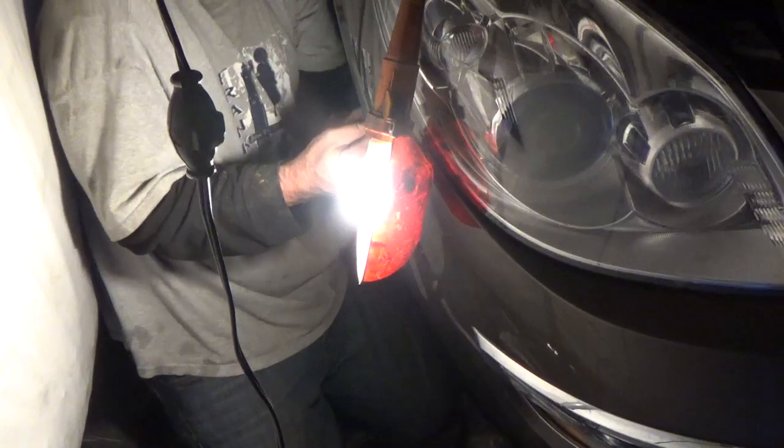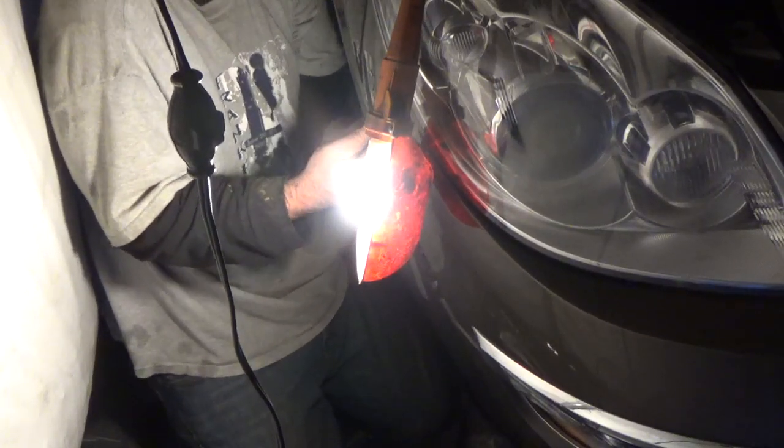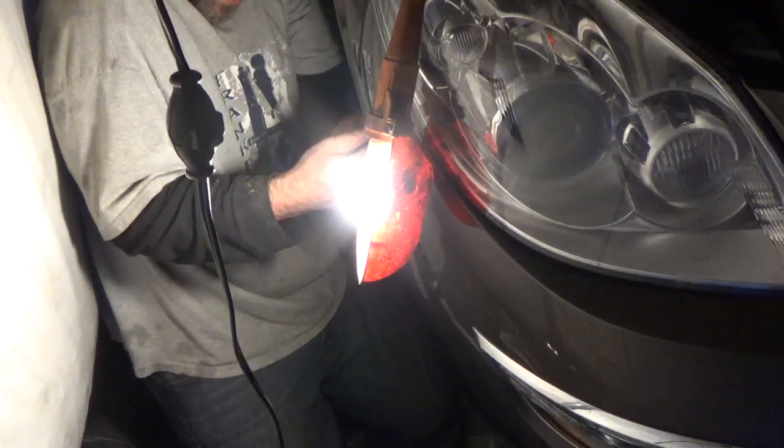That's another thing I've noticed a lot about mechanics around here. They break something, they charge the customer for it. I don't get that. I've never done that. Ever.